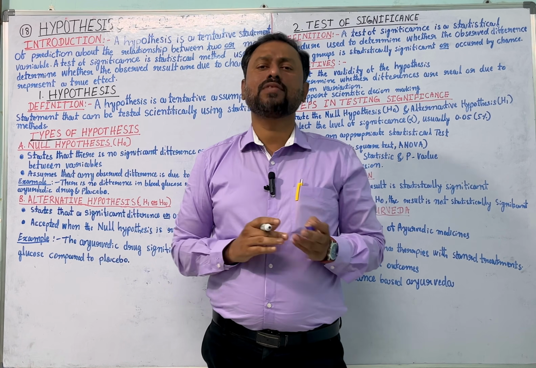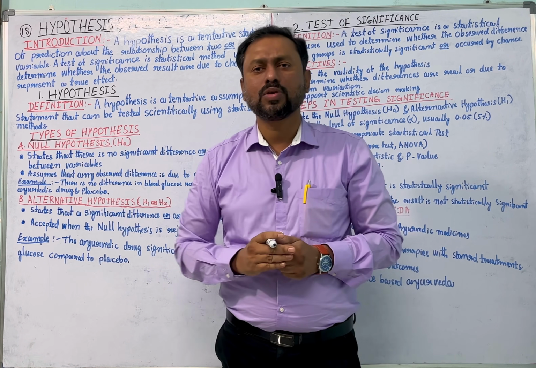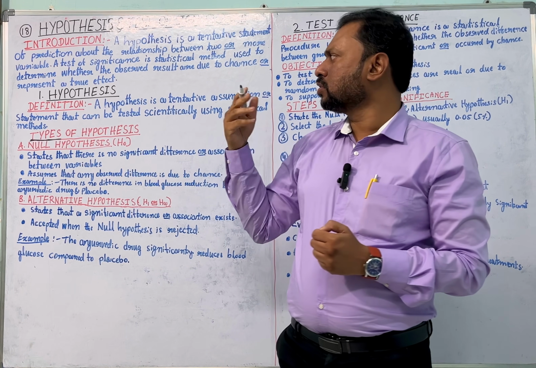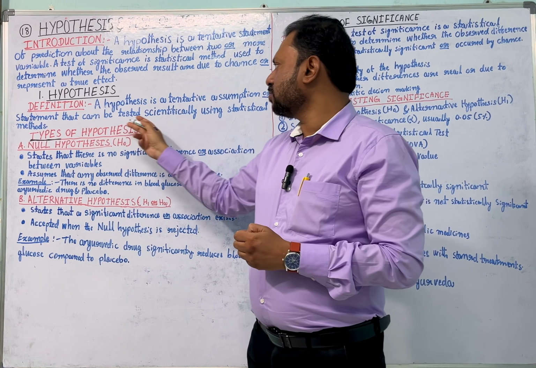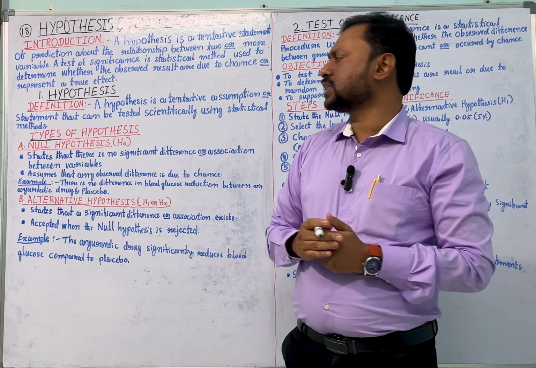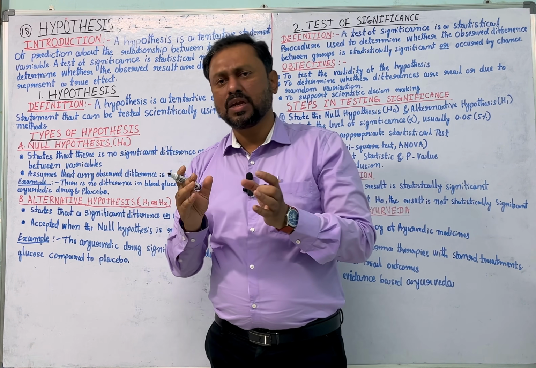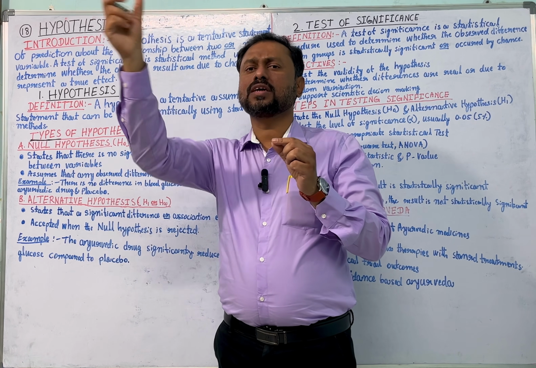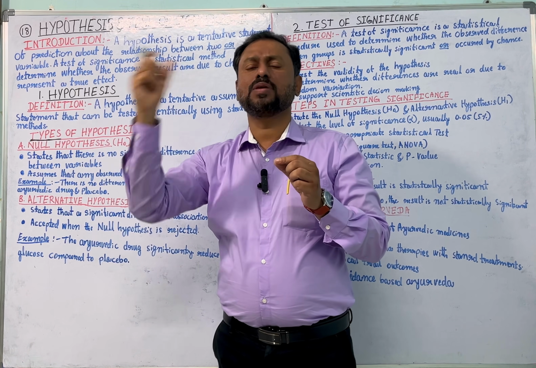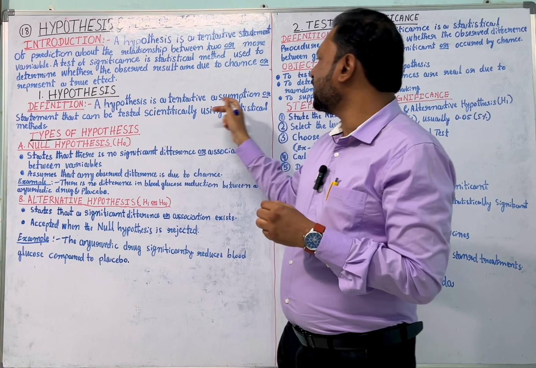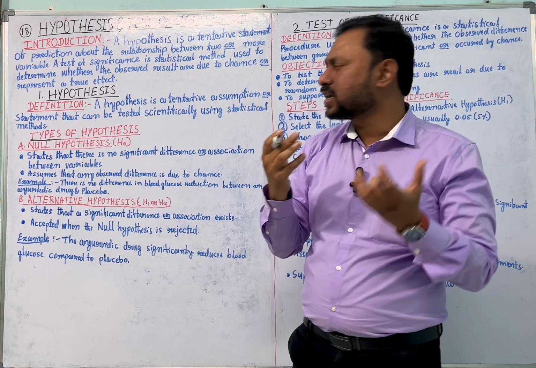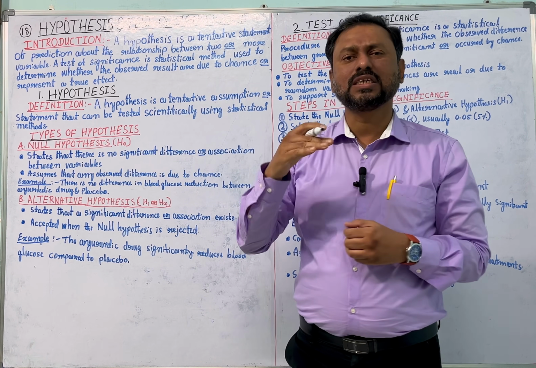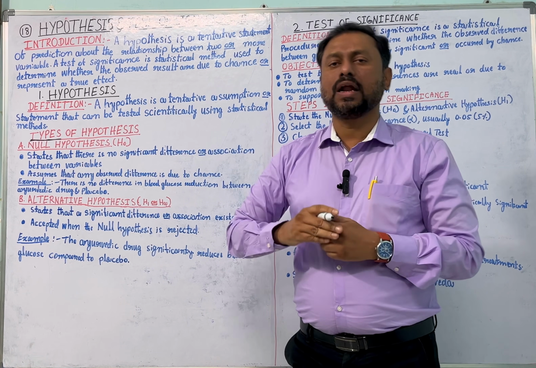Now we'll study one by one. The first term is the hypothesis. The definition: a hypothesis is a tentative assumption or a statement that can be tested scientifically using statistical methods. The simple meaning is that this X1 drug is there, and we are thinking about the result. We are assuming this may be the outcome. This is the tentative assumption. We are assuming, we are predicting, and that can be tested scientifically using statistical methods.